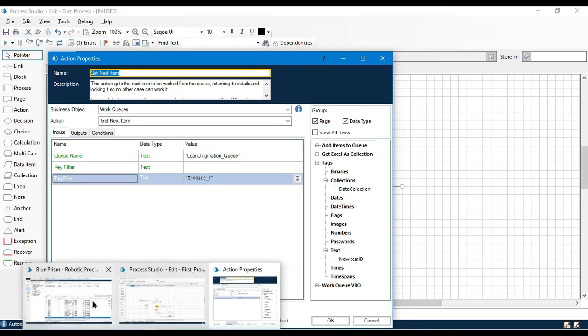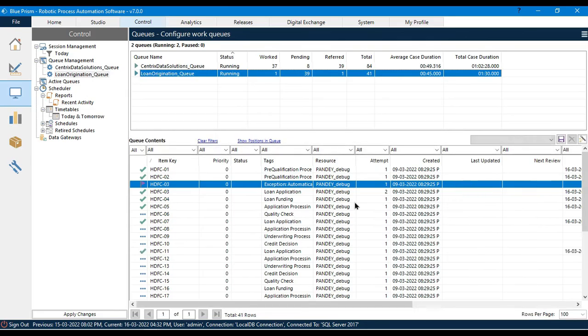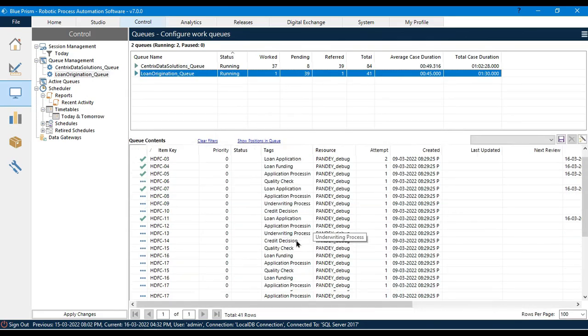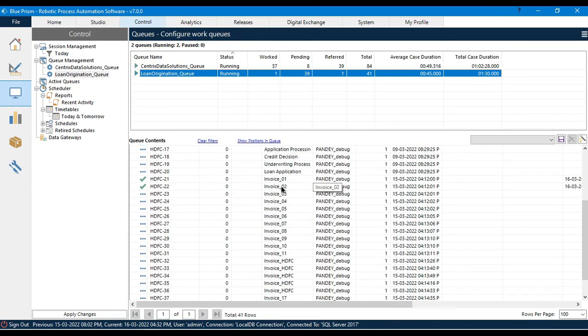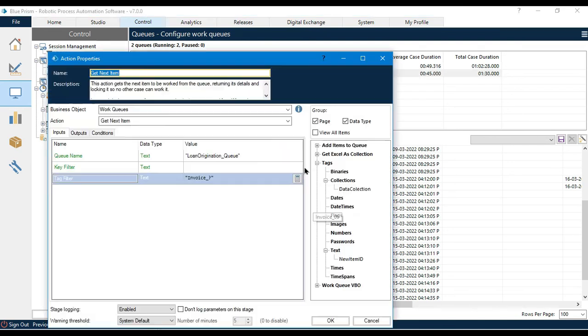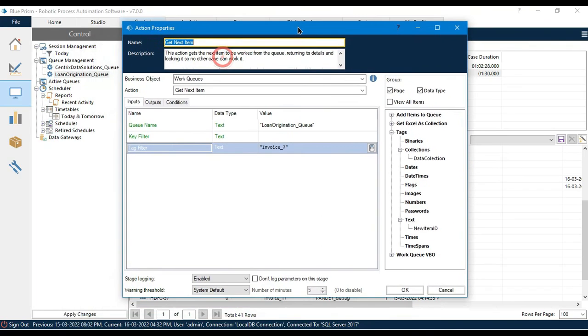If you see here, all this value we have, that is either invoice underscore 01 or 02, 03, but here it's just going to take only one character after underscore. There should not be two characters after underscore, right? So that's why it has given us a blank value. So you need to put the complete value because it will just accept only one single character.